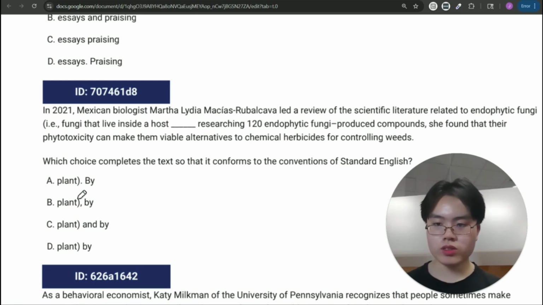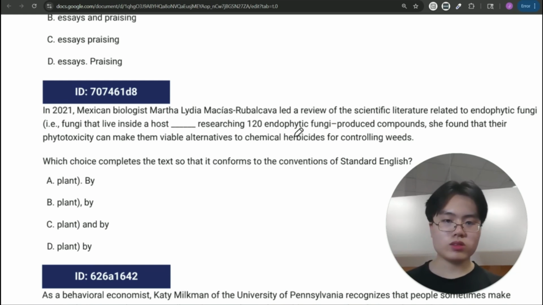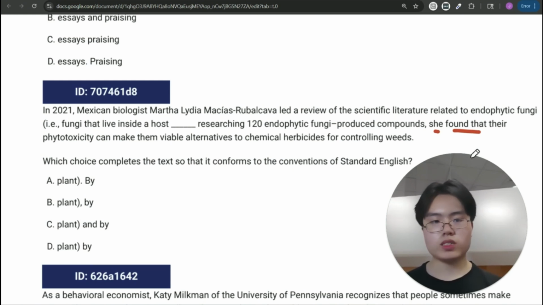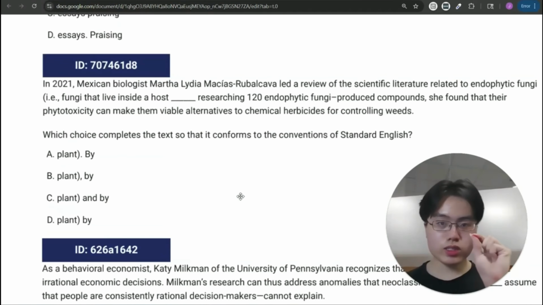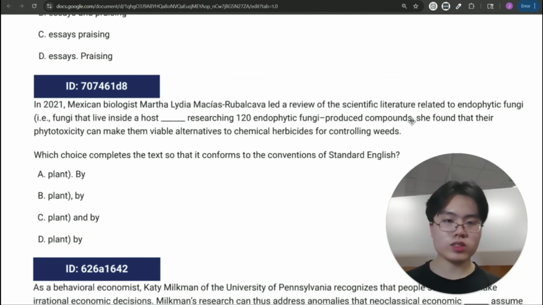And notice there's parentheses here. However, all the parentheses are in the exact same spot. Not like there's one parentheses here and one without a parentheses. So it's not testing parentheses at all. You can kind of just ignore that. Okay. By researching, that's definitely not how you start an independent clause. So I'm going to move on. Okay, she found. Yeah, that's an independent clause. And there's no other punctuation here. Yep. Answer's A. Moving on. Okay. Even if you deviated even a tiny bit from how I solved this, you need to figure out why. And maybe you actually read this entire thing and I didn't.